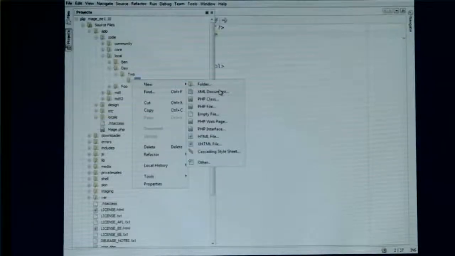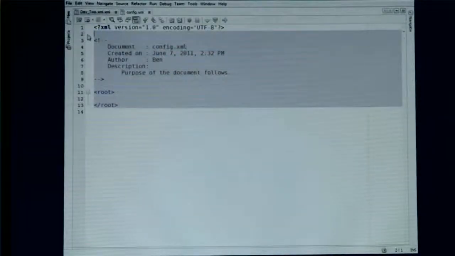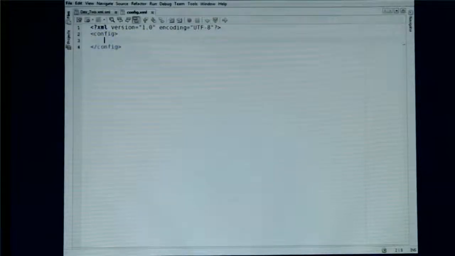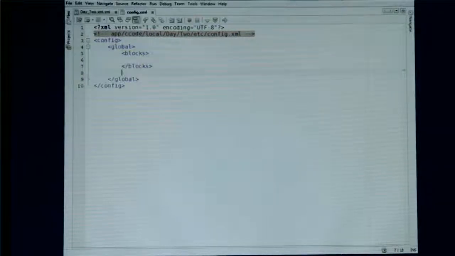So, create this XML document here, config. So blocks and helpers and models.